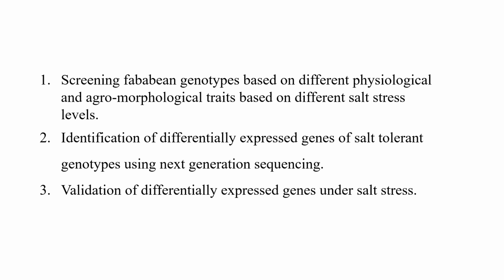So the first target, we can say, is screening genotypes based on the different physiological and agromorphological traits, which could give an idea how we can finalize some genotypes that we can expose under different conditions. So at the end, we have sensitive, tolerant, and resistant genotypes available. And from here, we can further use them for the genomic analysis.